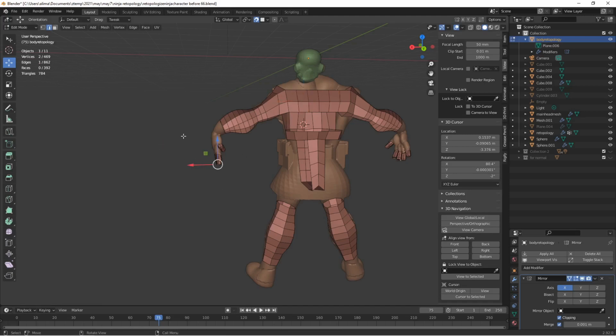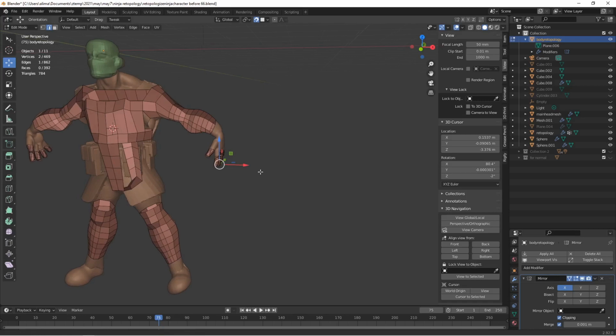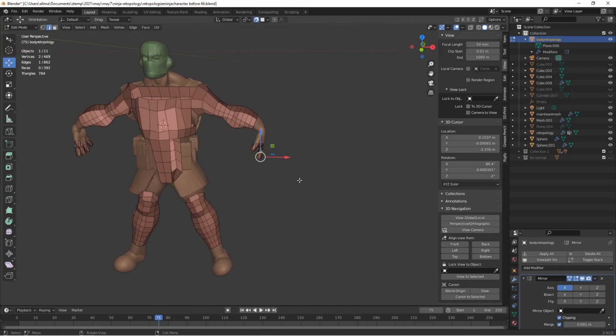I left clicked on nothingness to deselect. Hold the middle mouse button to rotate. Hold Shift as well as the middle mouse button to pan. Hold Control as well as the middle mouse button to do a smooth zoom out. I'll hold Control A to make sure I'm totally deselected. So I'm not currently selected on anything.